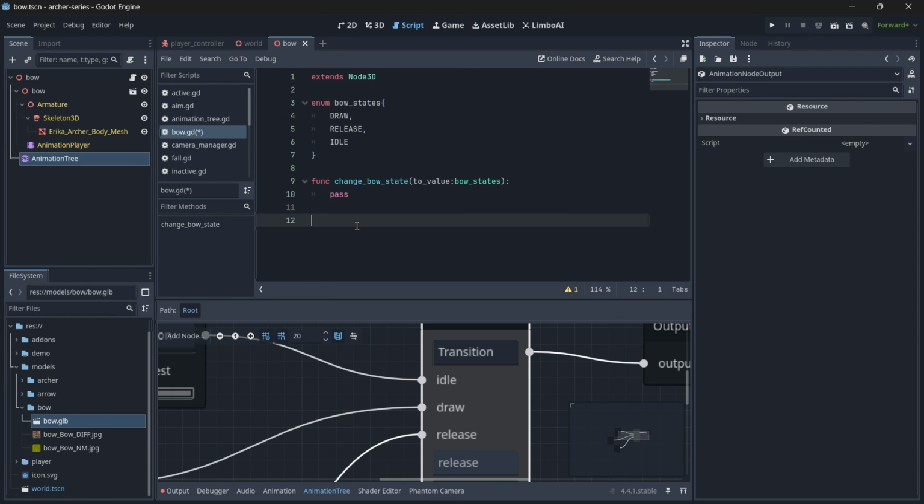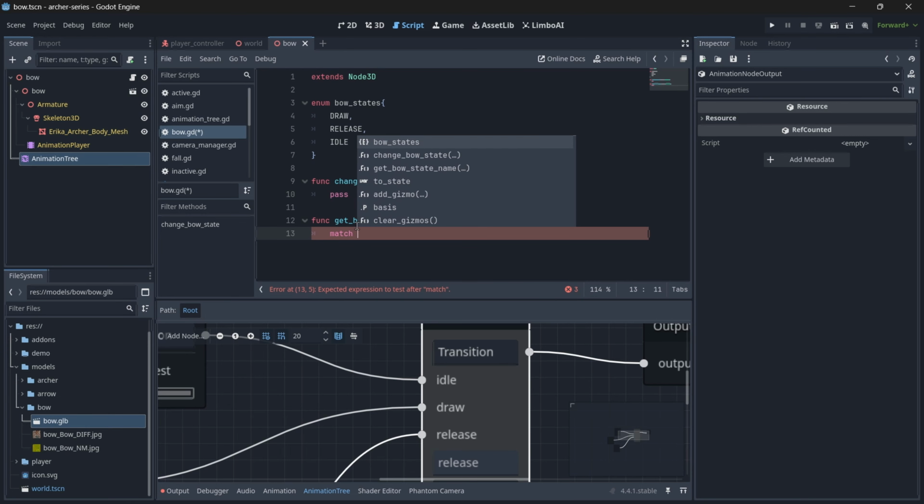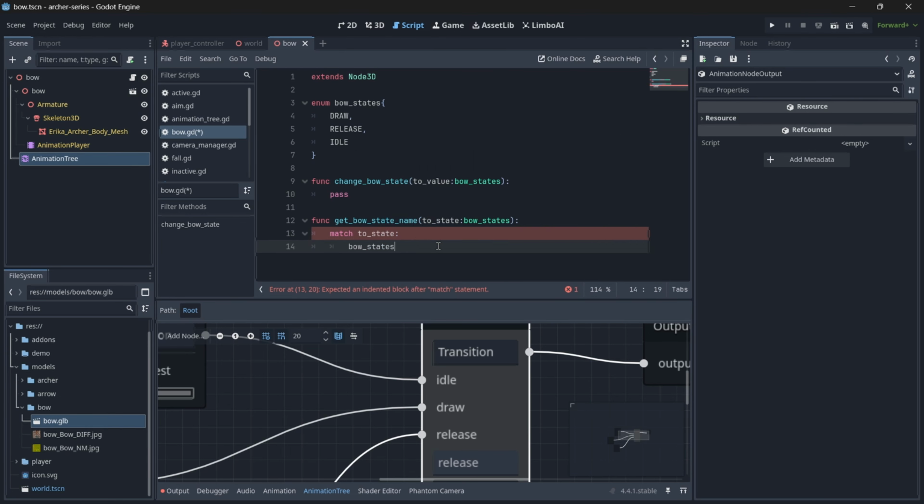So for that, let's create again one more function, and this function we will name get bow state name. So here the argument will be our toState. So now let's create a match on our toState. So if our toState matches to our draw, then we return the keyword as draw.